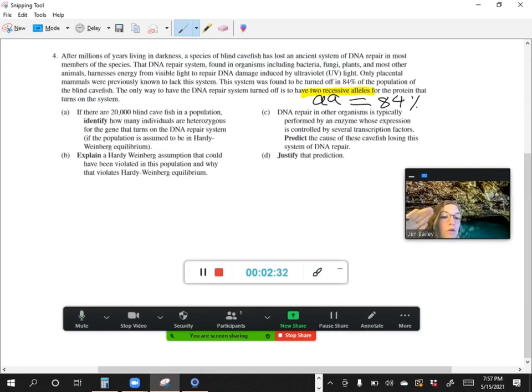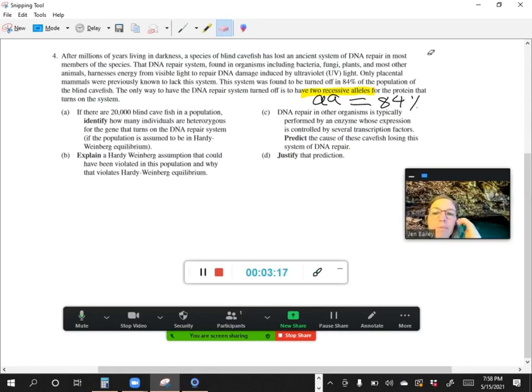okay? If you want to take another moment, right? Pause, read this through again. If you're not quite understanding everything, feel free to do that. What is happening, just as a recap, is we've got this lost DNA repair system, okay? Why might it have been lost in these cavefish? Because it's really kind of unnecessary. So probably something, a mutation perhaps, maybe some kind of selection caused this DNA repair system to be turned off with really no negative effects. Because again, they are not needing to repair damages caused by ultraviolet light because they live in a cave.